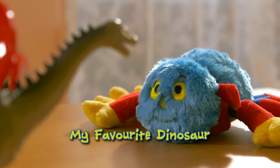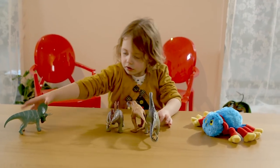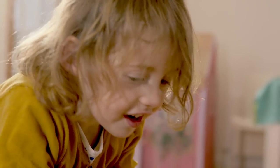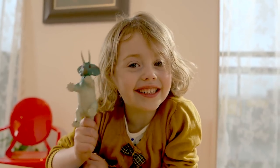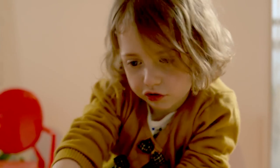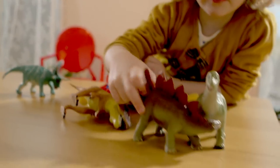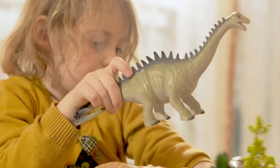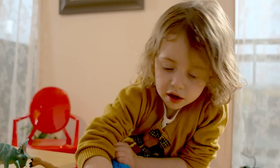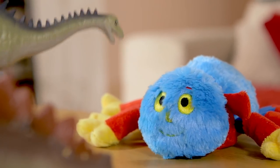My favourite dinosaur. When I was little, I liked dinosaurs. I had some toy dinosaurs. I had a Stegosaurus. I had a Tyrannosaurus Rex. And a Triceratops. But my favourite dinosaur of all is my Diplodocus. Willy liked my Diplodocus too.